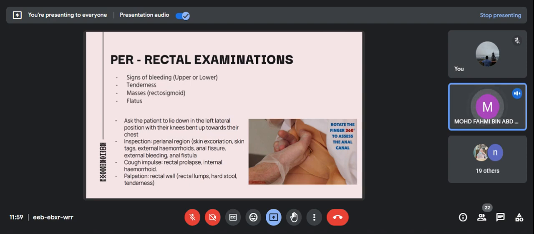Tapi kalau you nak rasa internal hemorrhoid through PR, I think it's wrong. To rasa mass, yes. But to tell it's hemorrhoid, it's wrong. You have to do proctoscopy. Never tell that you know it's hemorrhoid by doing PR. Memang fail. You have to see hemorrhoid kan. Kalau you rasa je macam mass, mass could be anything kan. Polyp ke apa benda kan. Until you see. Okay.